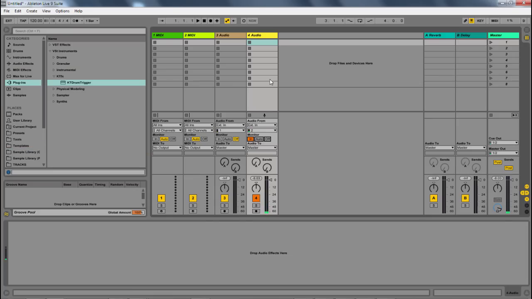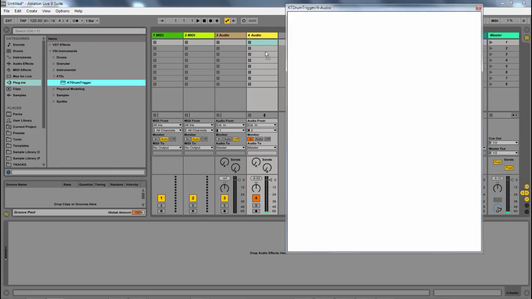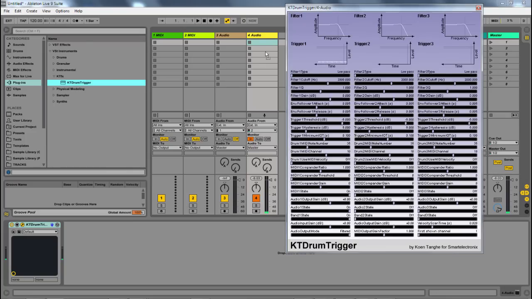So now that I have this as an input, what I want to do is in my plugins, grab the KT Drum Trigger. And again, there'll be a link to the download on my article, so check that out. And what I'm going to do is I have all these different parameters here. You can already see the incoming signal. There's lots of low-end dirt there. So what I'm going to do is change this to a high pass. And I can change that filter a little, just cut out that rumble.